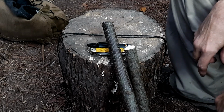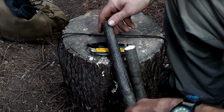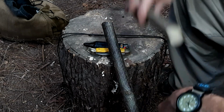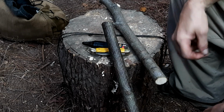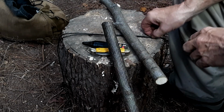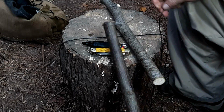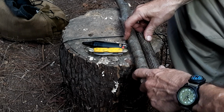Next on Lashing Mania. Okay, now we're going to do round lashing. Now remember, I said round lashing was extending a pole or other thing. So I'm going to show you just extending a pole. Okay, so we have, remember I said one was a little bit too short. Well, we'll just put the two together here.